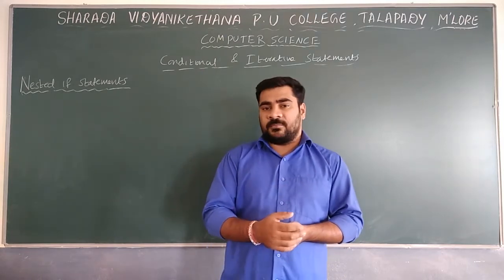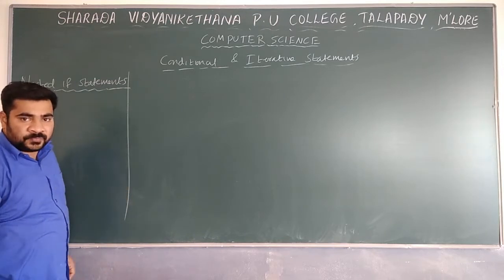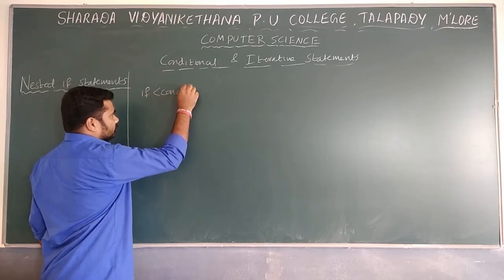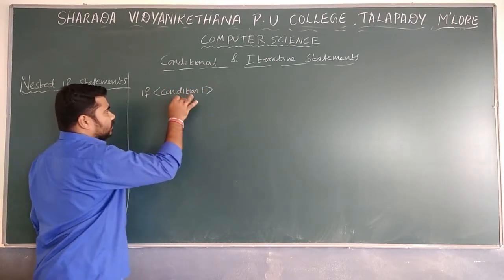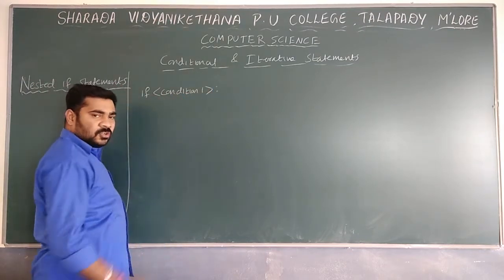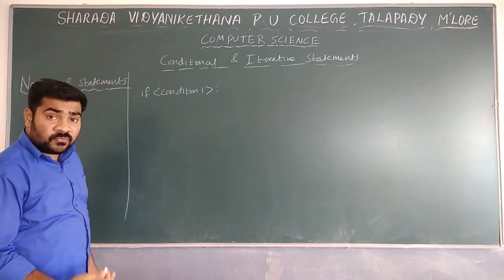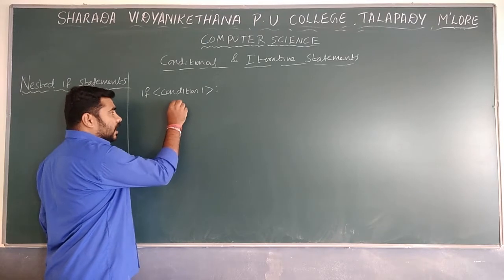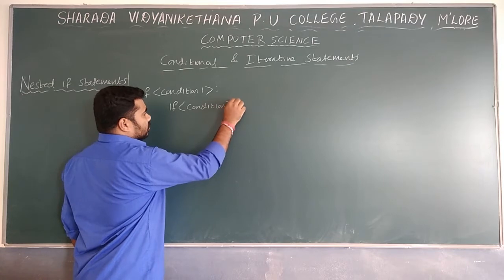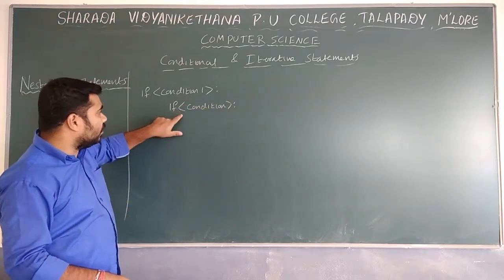Whenever we say nested if, take one general example, or we can say this is the syntax you can write. First I'll write if condition 1. The first condition is tested. If the condition is true, normally we are going to execute a statement. Instead of executing the statement, inside that I'll check one more condition. So now it is in the form of a nested if. Inside one if statement, one more if statement is given.